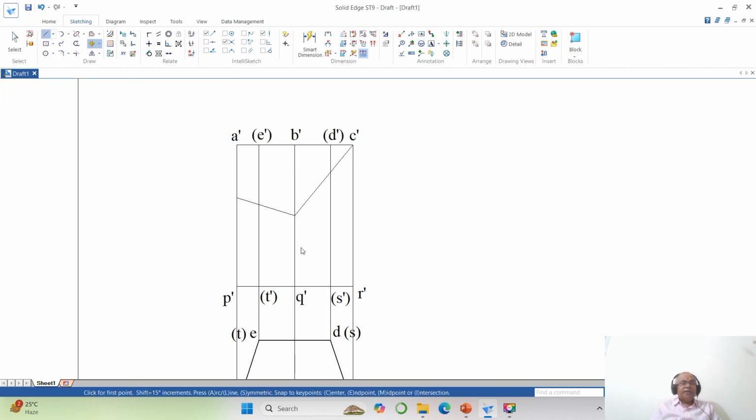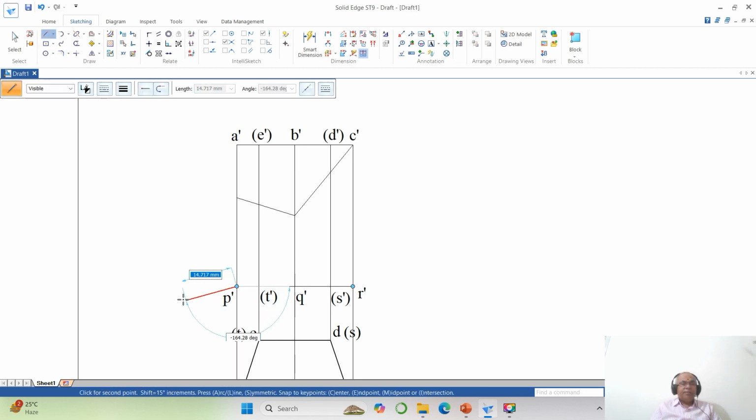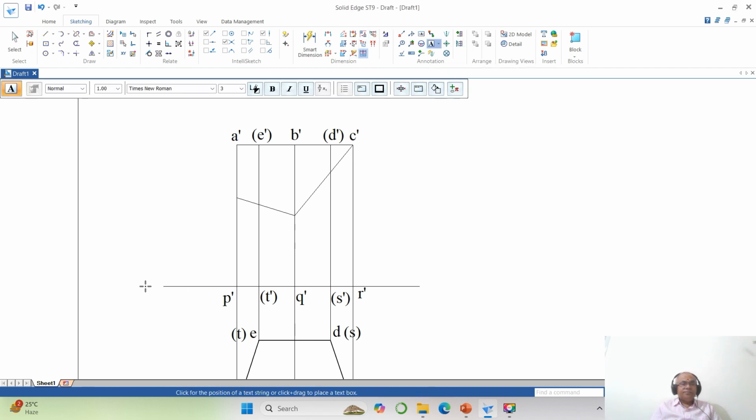Now you have the line command, draw a line from the endpoint on this, similarly on the endpoint of this. So here go to text, put the caps lock on, type capital X, here you have VP and here you have HP.